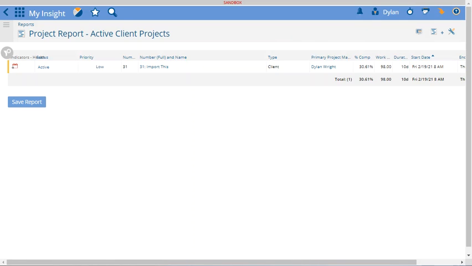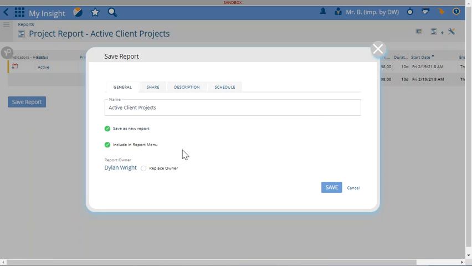The last thing I'll show is if a user has been shared a report, they can take ownership over that report. So go ahead and go back in as Mr. Boss and show that here. Now back in this report as Mr. Boss, if I go to save report, I'll make sure to uncheck this box again, make sure I don't save it as a new report. I want this to be the same report that it was, and I'll check replace owner.